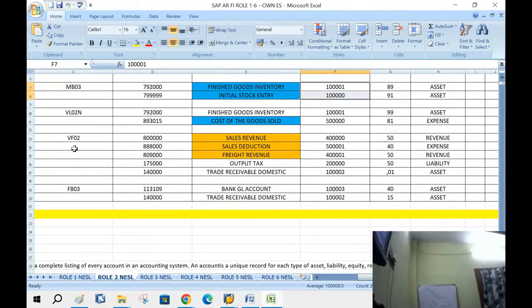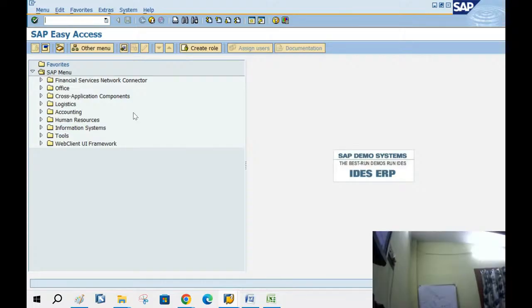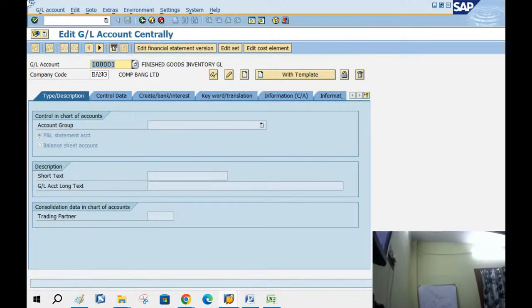So what are the GL accounts which I am going to create for initial stock entry? It is asking me to create the 5 lakhs also, cost of the goods sold, because initial stock entry is also there in VF01. Again, I need not go and create.